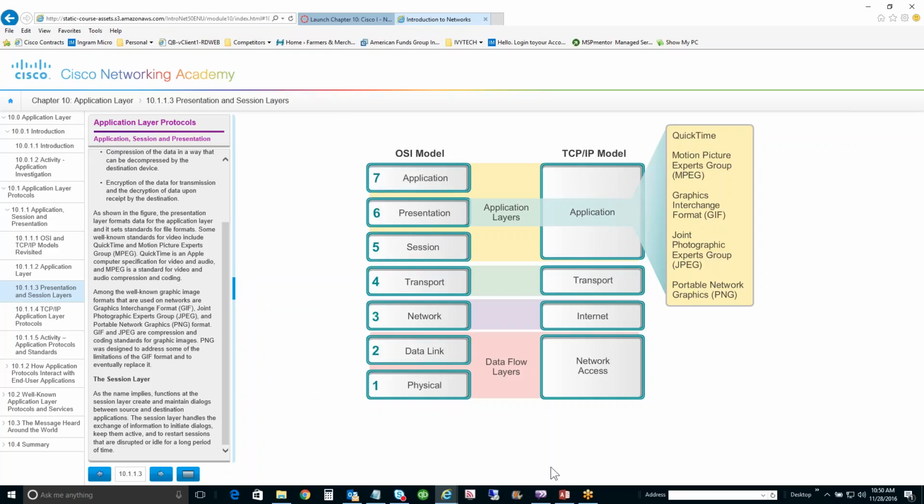And when it gets to the destination, it travels up the stack so that you actually see the response to whatever communications you've initiated with a remote host.